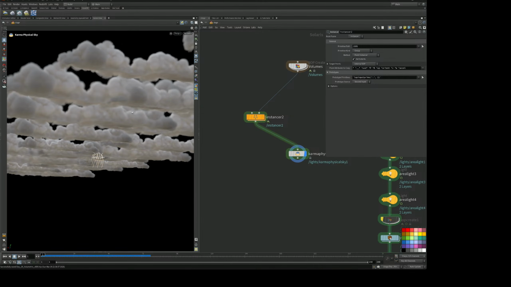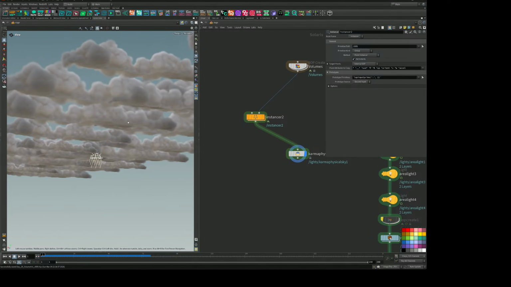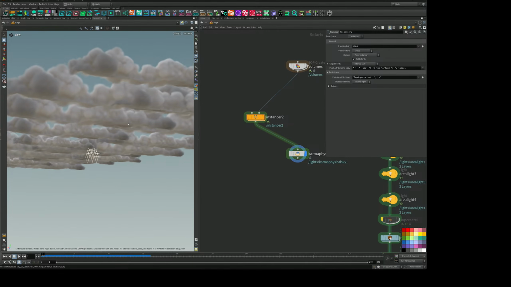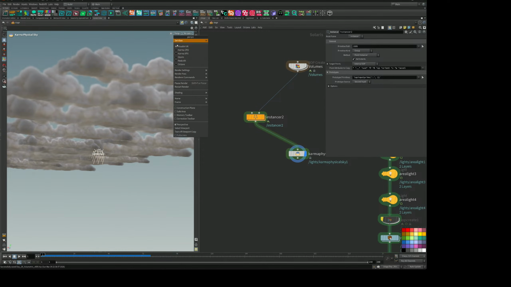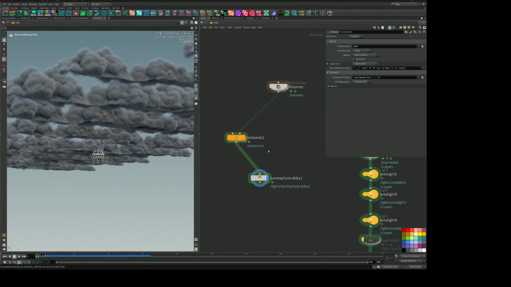The viewport shader actually looks pretty nice. However, it doesn't look like that on render. I think the density on the cloud is a little too much.